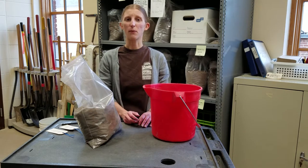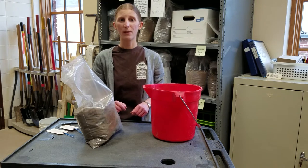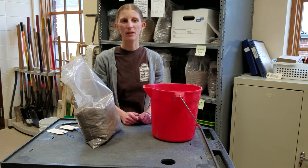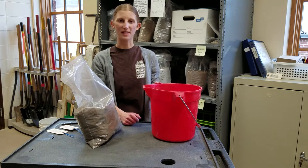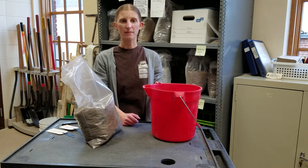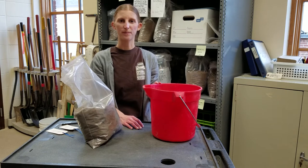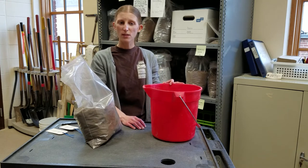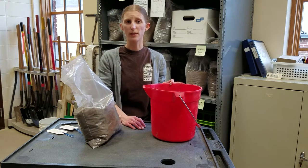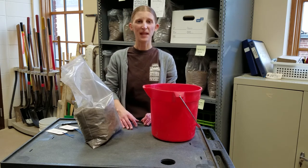For instance, we might find out that one sample contains dozens of tiny flakes in each liter of soil, while another has only a few. When using the bucket method shown here, we usually float about four liters at a time. Some samples are larger than that, so we need to float them in four-liter batches. Larger samples give us a more accurate representation of what's in a feature or zone. The buckets we use have lines inside for measuring the volume. This one has already been rinsed to make sure there's no soil left from the previous sample, so we can just pour the next sample in and record the volume, making sure to get all of the soil out of the bag.